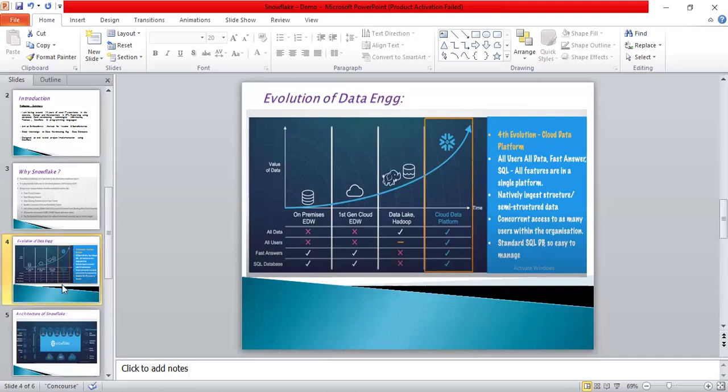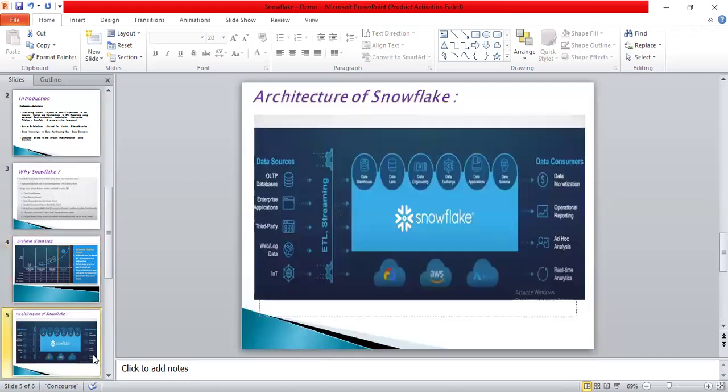Okay, let us move on to the architecture of Snowflake. See what beauty Snowflake has. If you see the Snowflake architecture, I'm just trying to refer, we get the data from different source systems, right? So be it OLTP or enterprise applications, third-party applications, you might get the real time streaming data from the logs or from the IoT devices, right? So these can be a number of data sources, and each of its own kind, right?